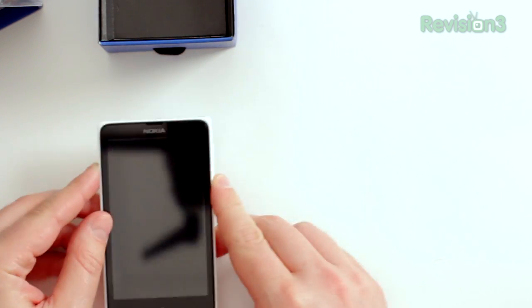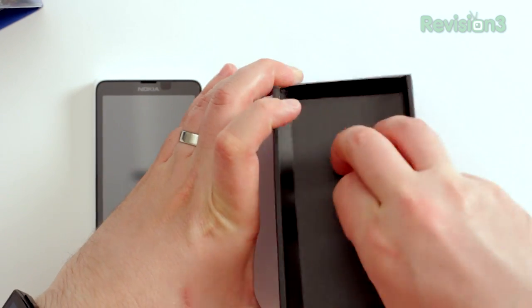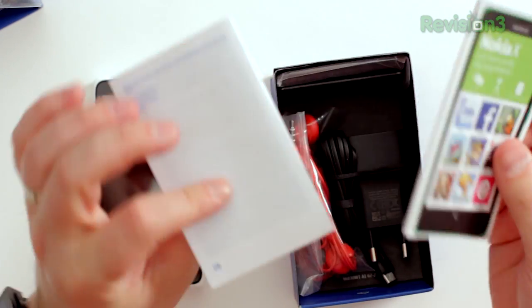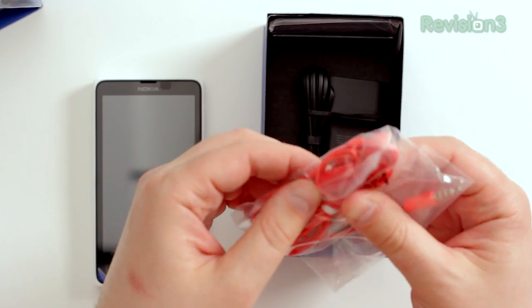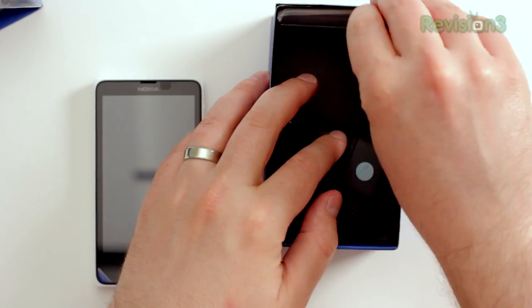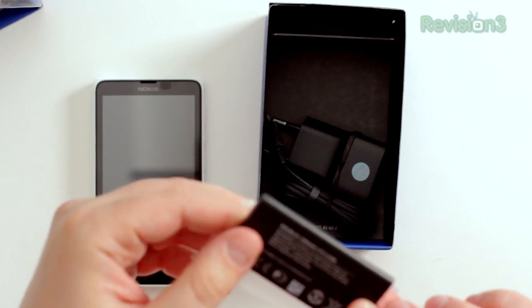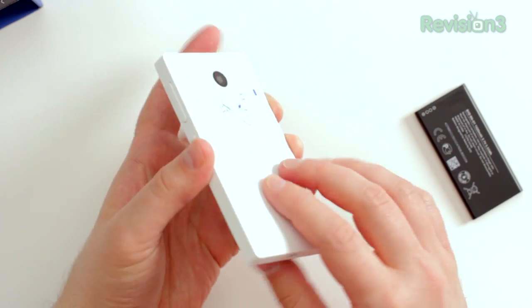Push it out to the side for a quick second and see what else we're going to have inside of the box. We've got a cardboard thing, got some Nokia X things in language I can't understand. We've got a pair of headphones with inline mic on it, and they are red. We've got a charger, which connects to micro USB. And we've got a battery. So that's probably why it felt hollow, because the battery was in there. I'm used to Nokia just doing built-in batteries.